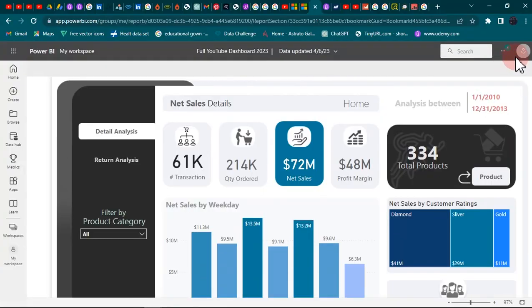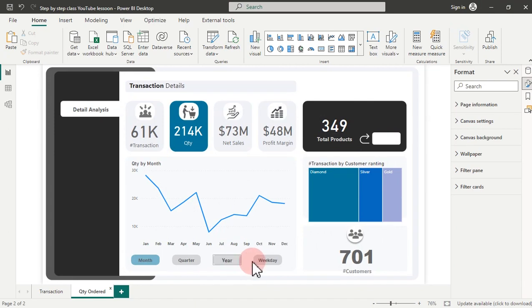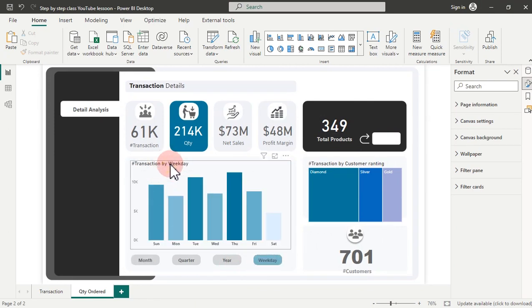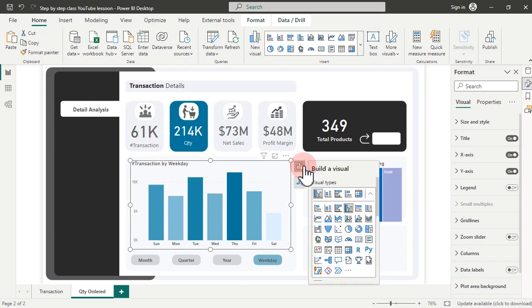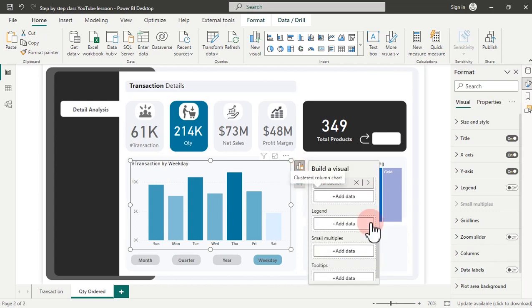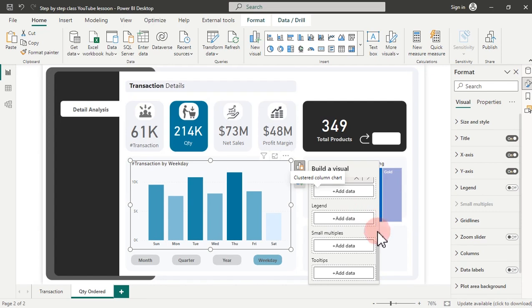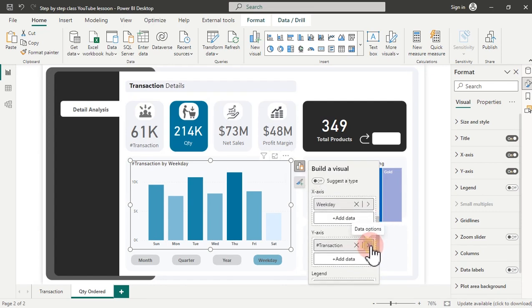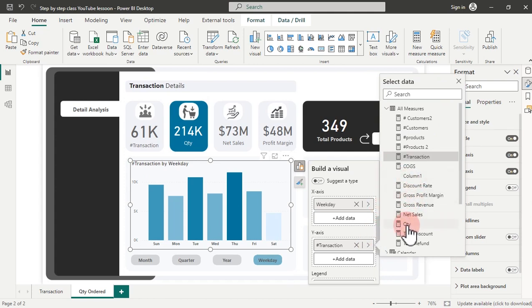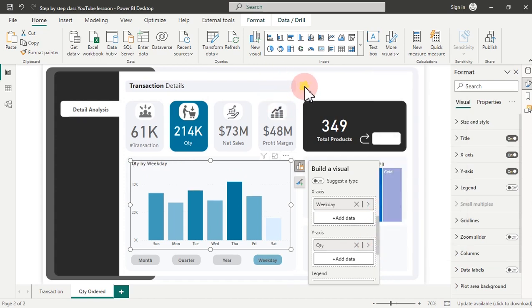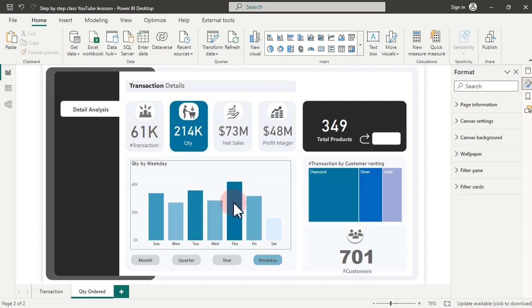One more thing that we have not actually touched is that if we are on weekday, we don't want to see transaction. What we want to see right now is actually the quantity ordered. So we have to scroll down to actually change it from transaction to quantity ordered. So we scroll up a little bit and here we go. So we can now go ahead and select this. Can you see how the navigation works right now? It has changed the value we have right here.